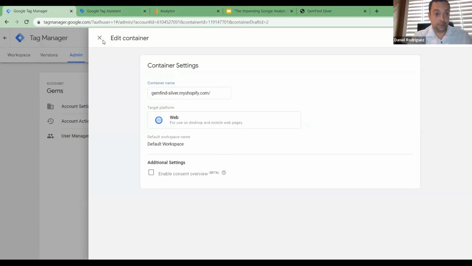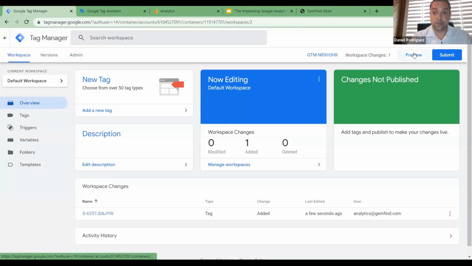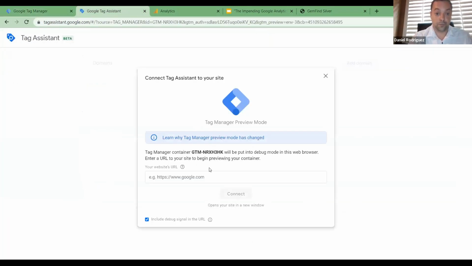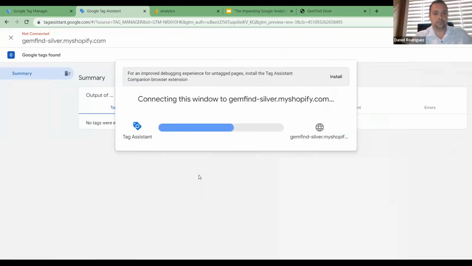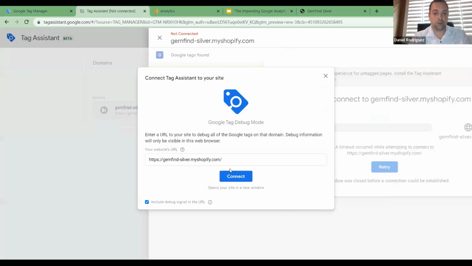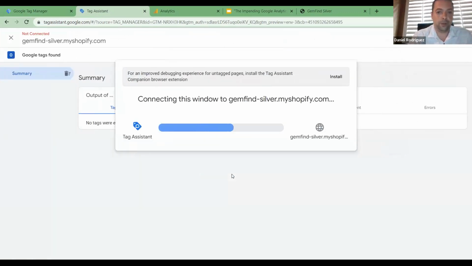And now what I can do is I can grab my domain and I can preview my version of Google Analytics. Okay. So it launches. So we're going to retry to connect now that we have access.